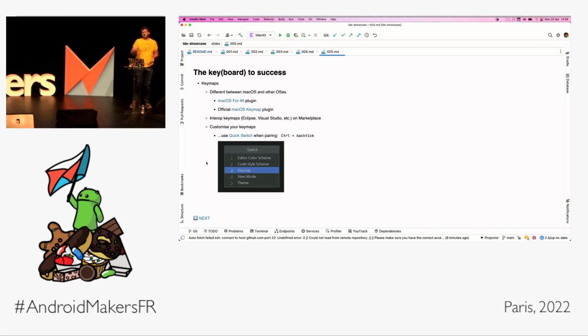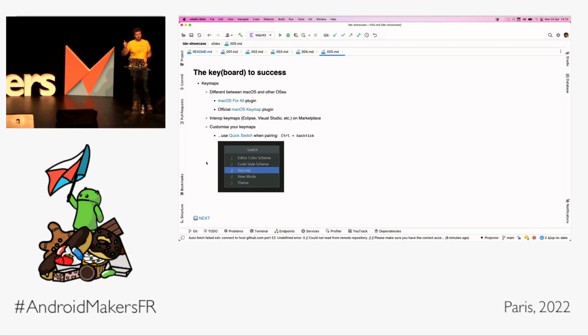You can, however, if you're used to the macOS shortcuts, like I am, but you need to work on a desktop machine, for example a Windows computer, like I do, use plugins like macOS for All, which will install a keymap that essentially is the same you would have on macOS with just a slightly different modifier, so you get control instead of command. And that's very useful because then you don't have to constantly think, oh, I'm on Windows, that's the shortcut, or I'm on Mac, that's the shortcut.